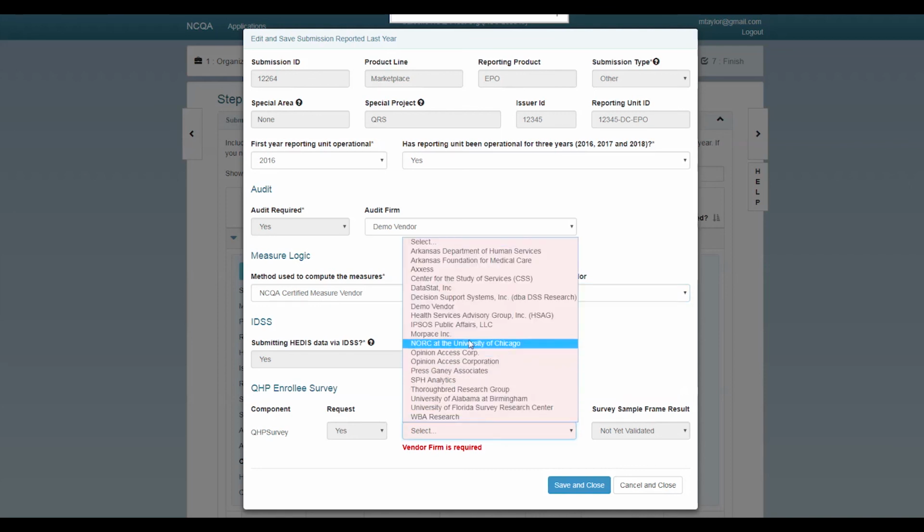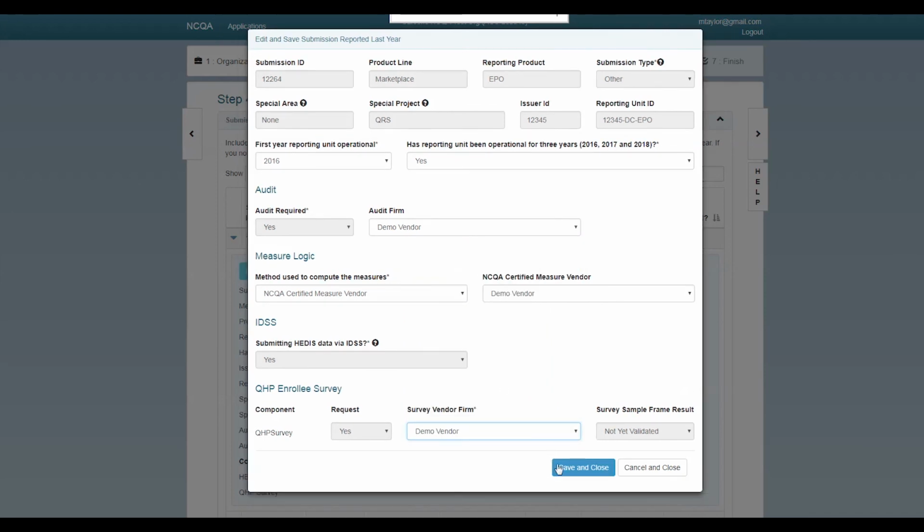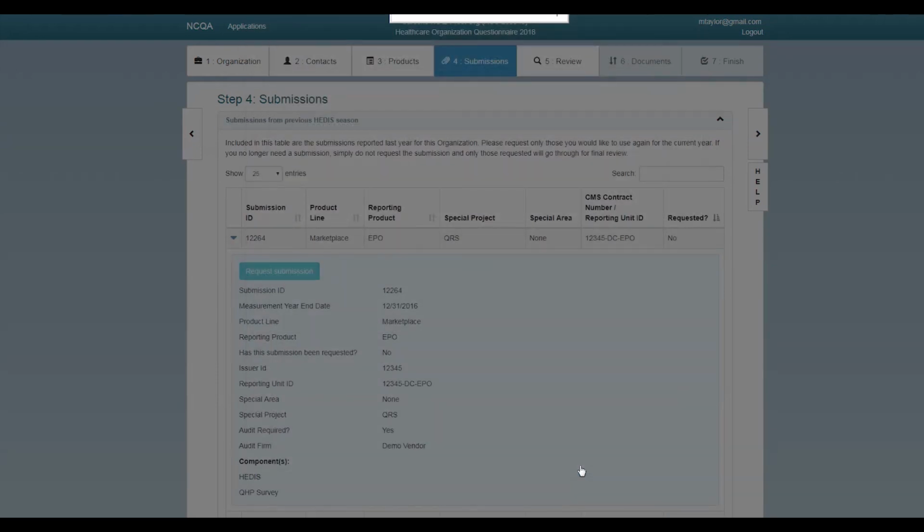You have to pick that group. Once you do that, you save and close. Before you save and close, you'll see that the survey sample frame has not been validated yet. Once you update this and request a submission, then your auditor can go in and validate this for you. So you save and close that one.